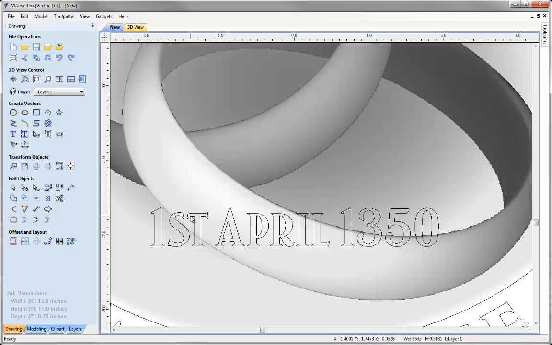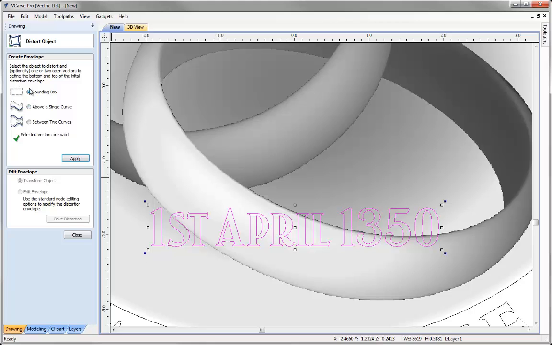And the reason for that is that when I go into the distortion tool, so if we select that, click on the distort selected objects icon there and choose the bounding box option and hit apply, at that point the software builds the bounding box on it. If I'd rotated that around, the bounding box now would have stretched across the diagonals of that text, and that would have made it much harder for me to edit in the way I'm going to now. So very important, if you're going to use the distortion tool, generally keep the text horizontal and go into the distortion tool first.